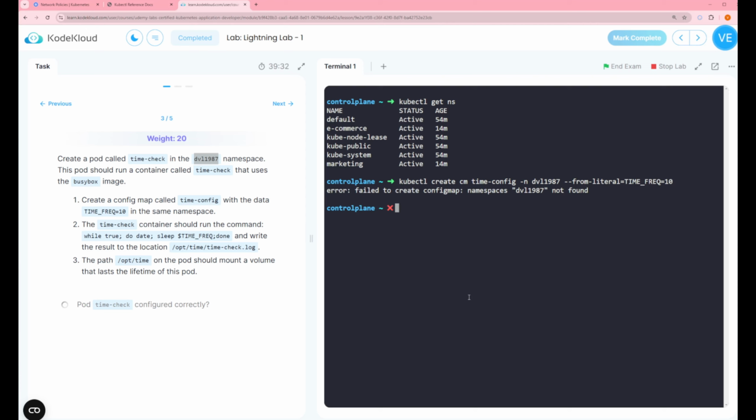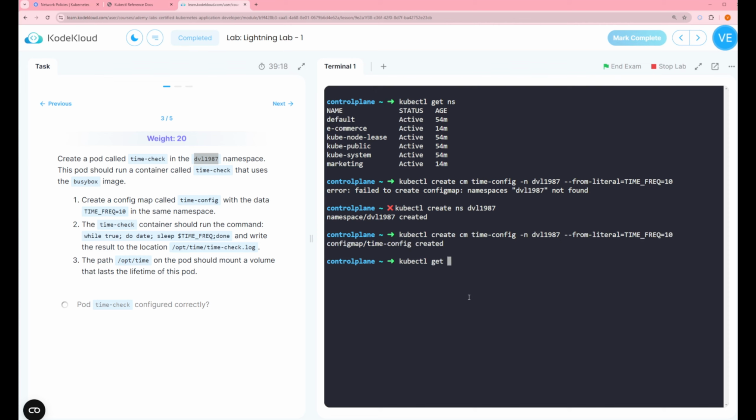Oh, I didn't create the namespace. kubectl create ns. Okay, namespace is created. I'm re-executing the previous command. So now your config map is created. kubectl get cm -n. Okay, the config map is there with one data item, which is time_freq.